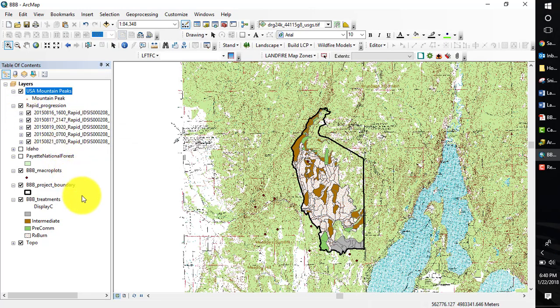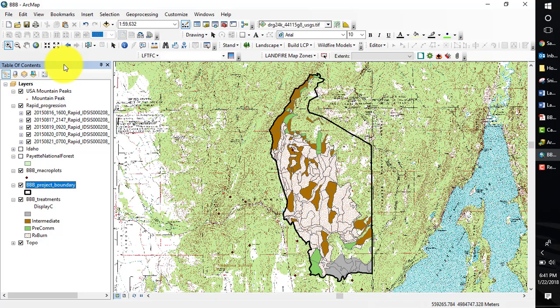Now that we have all these base layers downloaded, we're ready to move on to downloading Landfire data. For specific directions and a little bit of background on Landfire data, you can refer to the How to Download Landfire Data PDF that's available on the Lesson 3 webpage. I'm going to be using the LFDAT download option because I'm able to have the most current version of LFDAT on my computer.